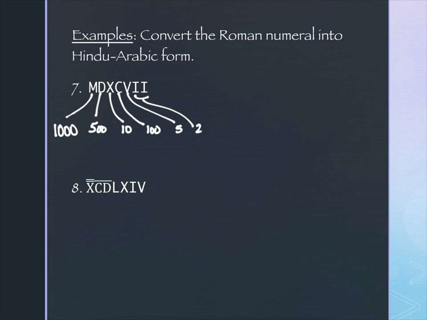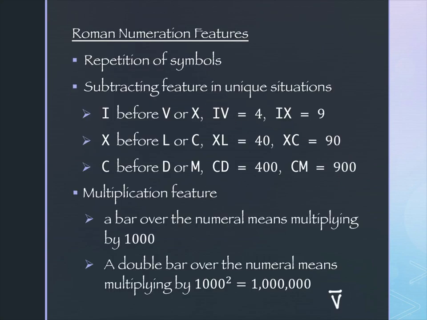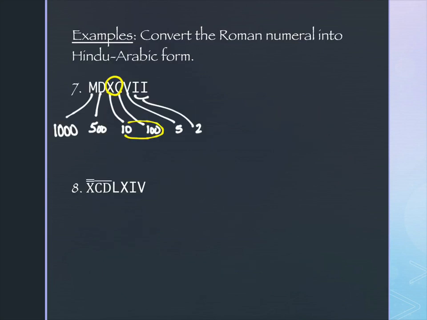All right. Do you see any locations where a smaller number is in front of a larger number? X and C. Yep. So you could either notice it here, which is fine, and go over the list and recognize, oh, look, XC is going to be 90. That's fine. Or you can recognize it down here and say, oh, look, there's a 10 in front of a 100. I'm going to subtract there. Now I'm going to get 90. Either of those are fine. Regardless, I have 90 here.